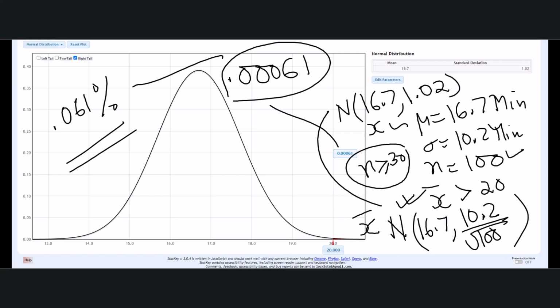And actually, for probability, our answer should be this, because I remember that's what we were investigating. So let me know if this doesn't make sense, and if you have any further questions on this. All right.